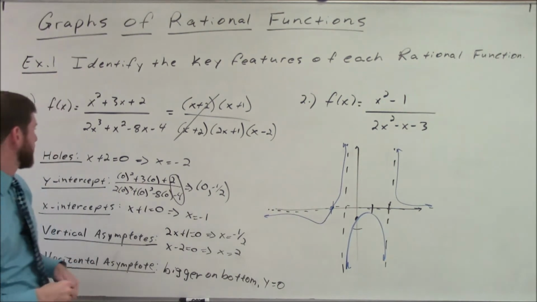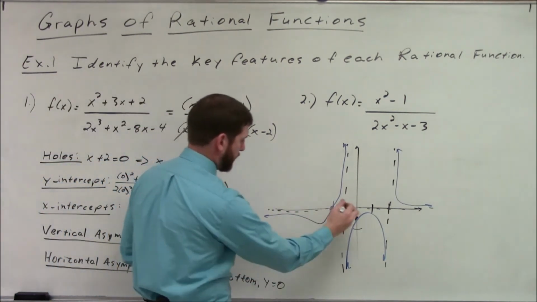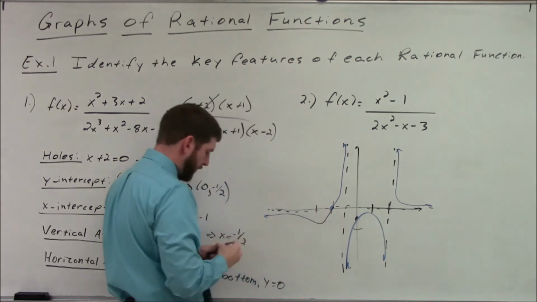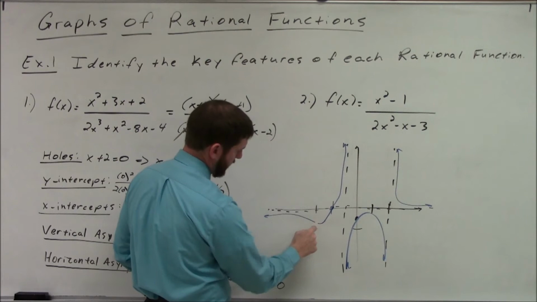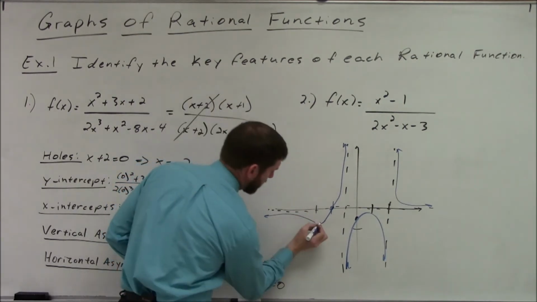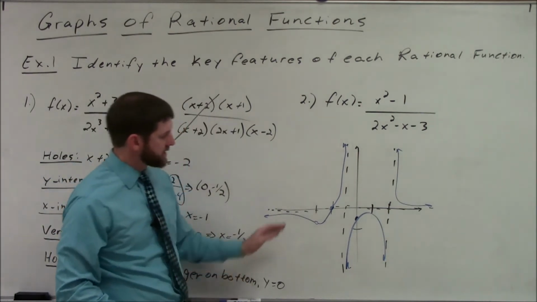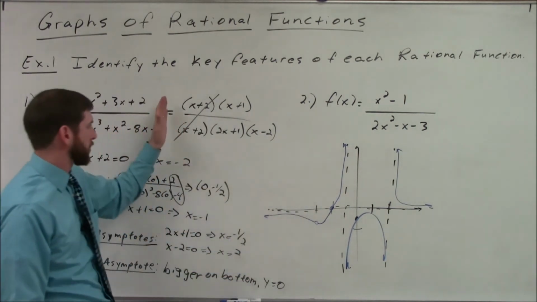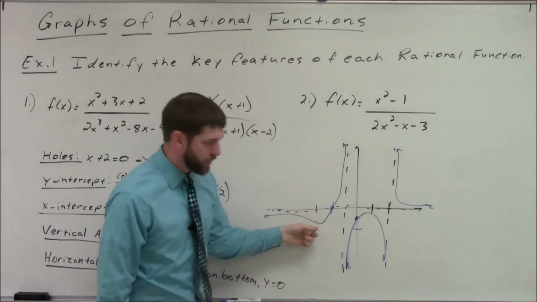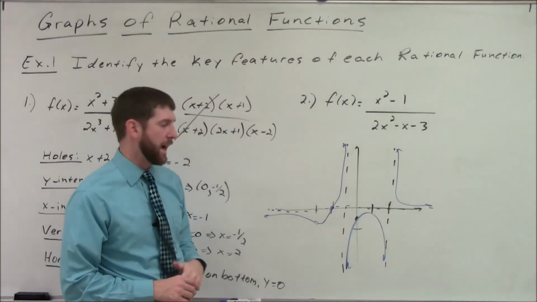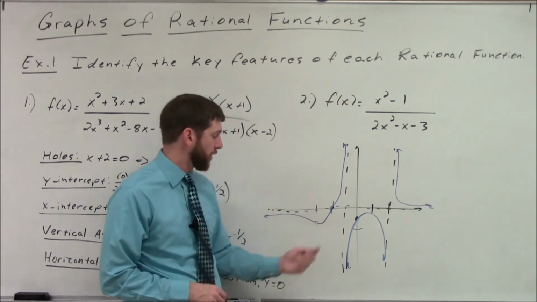And the last thing we're going to graph is our hole. Our hole is at -2. So if I go over to -2, the way we graph a hole is to literally take your curve and erase that spot right there. So we have a hole in the graph. And so what that means is it wasn't enough to make it a vertical asymptote because the numerator canceled it out, but we still have to show that it's undefined at that value. And so we just show that there's a little gap. And that's seriously what the graph does.